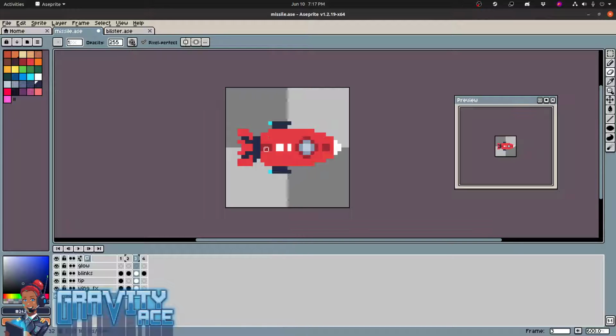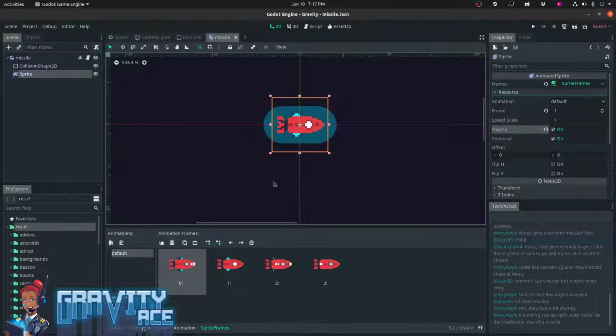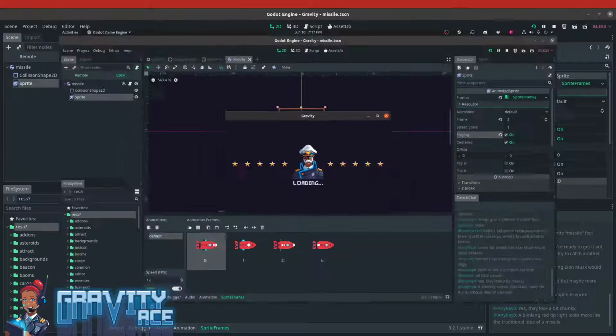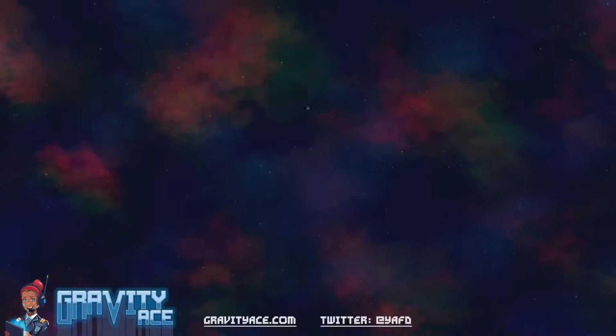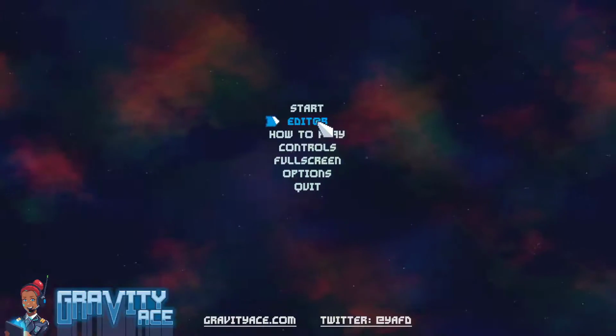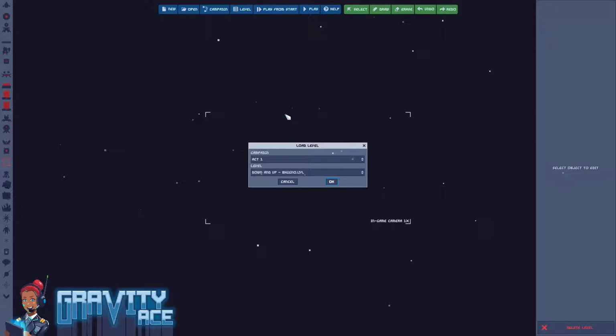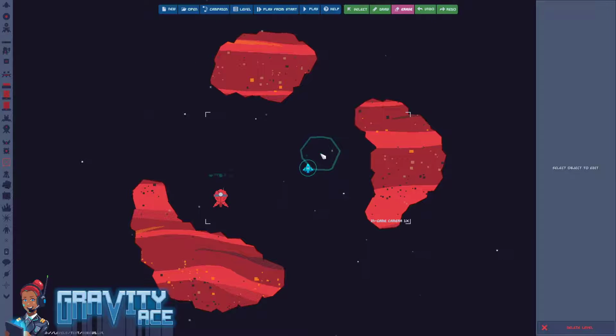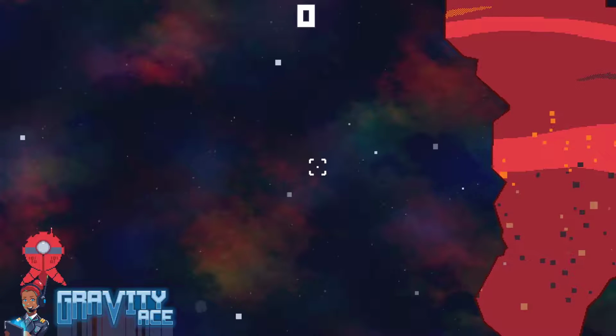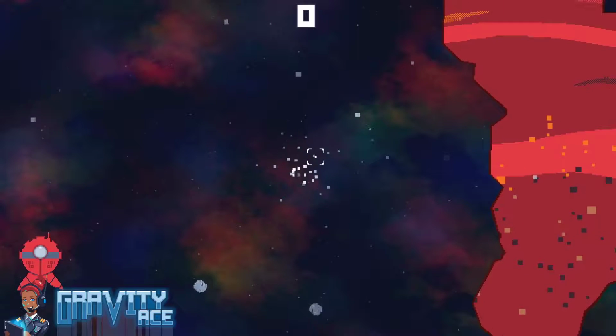It's looking more interesting. Still might be too big. Let's export it and see what happens. Slimmer, shorter. I think the reason it was looking funny to me was because it's so long, it looks weird that it was turning. I don't know.